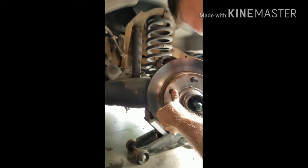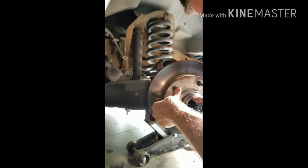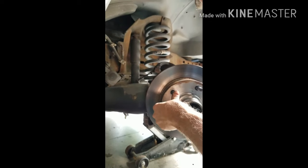So that's how that kind of goes. There's a big goop. Plenty of grease, see? Can you just hold that on? Just push that.